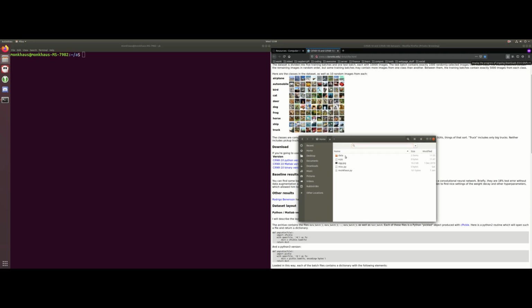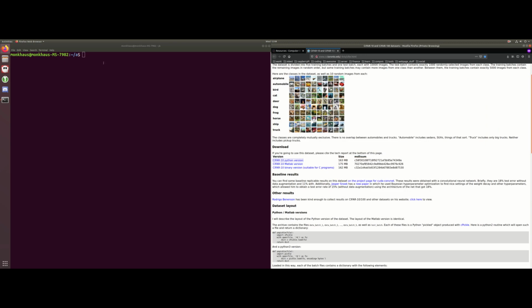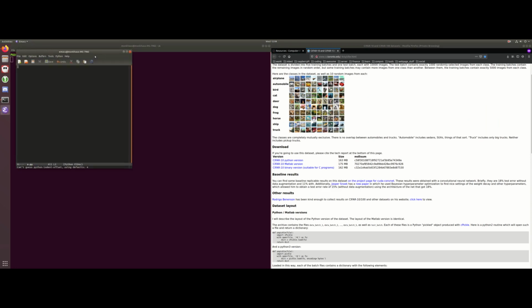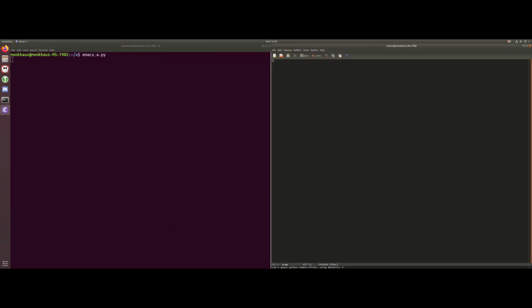Inside here, I've got a folder called data, and inside here I've got a couple of different data sets now. One of them is the CIFAR-10, so it's just that you know that exists. So we can get started now. We've downloaded the data, hopefully you have too, and we can now open a Python script. So if you're using Windows, then you probably just have the Python IDLE. I'm just using a text editor, it doesn't really matter.